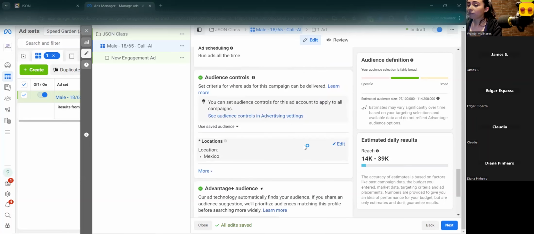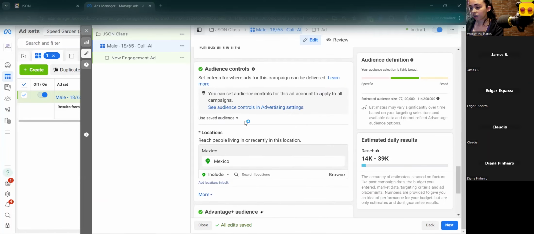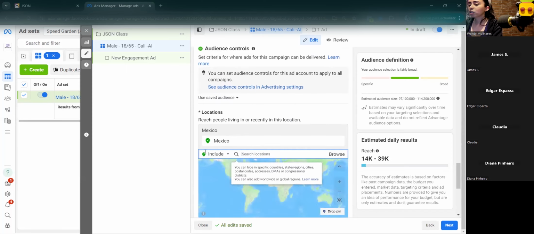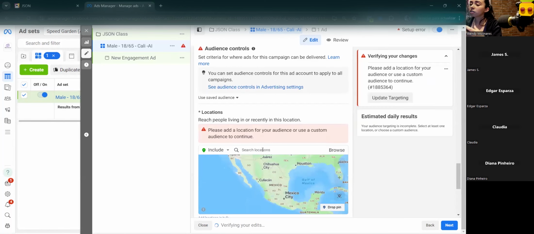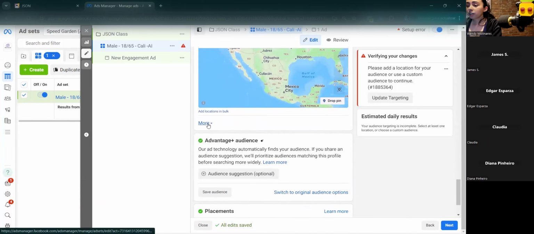In here is where you have the audience control. I'm not going to talk about everything specifically. I'm not going to talk about the saved audiences and custom audiences, but in here you can choose where to present it geographically. You can choose countries, states, cities, or even super specific neighborhoods or zip codes. Be aware that sometimes, depending on the category, for example real estate, there will be things that you're not allowed to do, or super targeting you cannot do, okay? And in here you have more options.